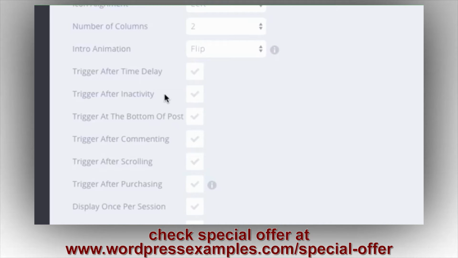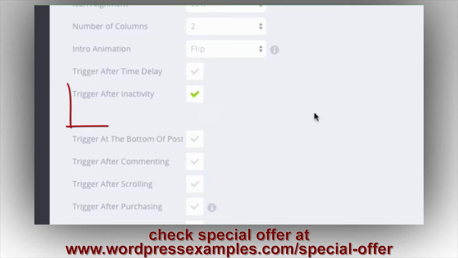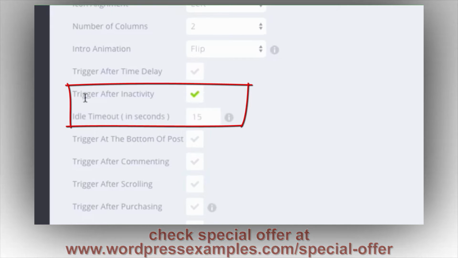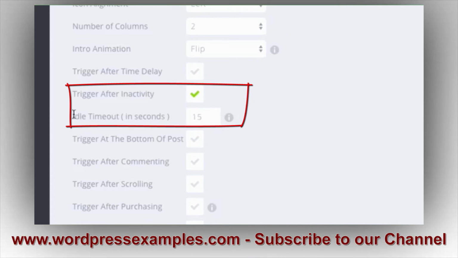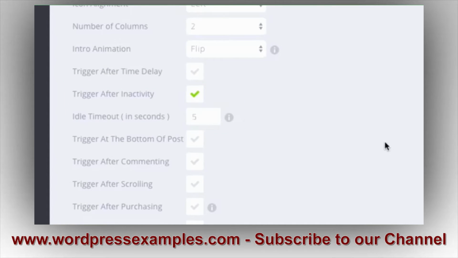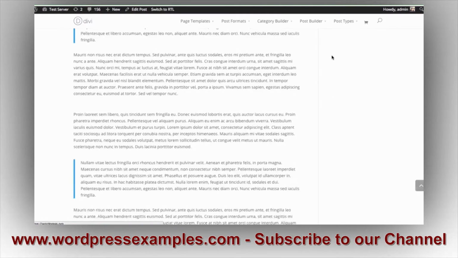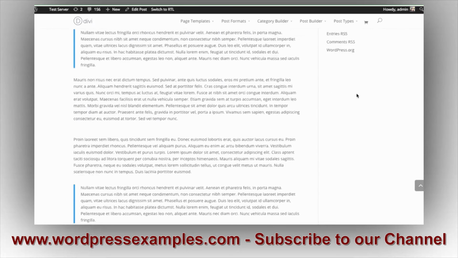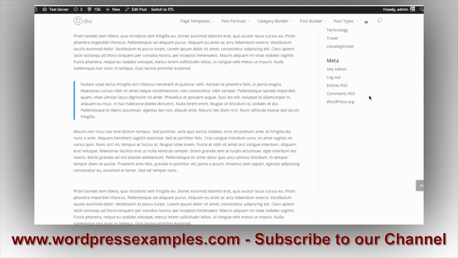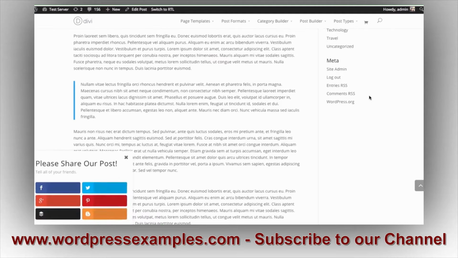So it's a way to recapture the attention of people who you may have lost otherwise. Like I said, if someone leaves your page for a certain amount of time, you can enable this trigger and then adjust the idle timeout. In this case, I'm going to change it to 5 seconds again and save, and you can see that if I'm reading the post and this is enabled, I'm not going to get hit with a pop-up while I'm active, but if I go inactive and I stop moving around for a little while, in this case 5 seconds, that fly-in is going to appear. There you go.